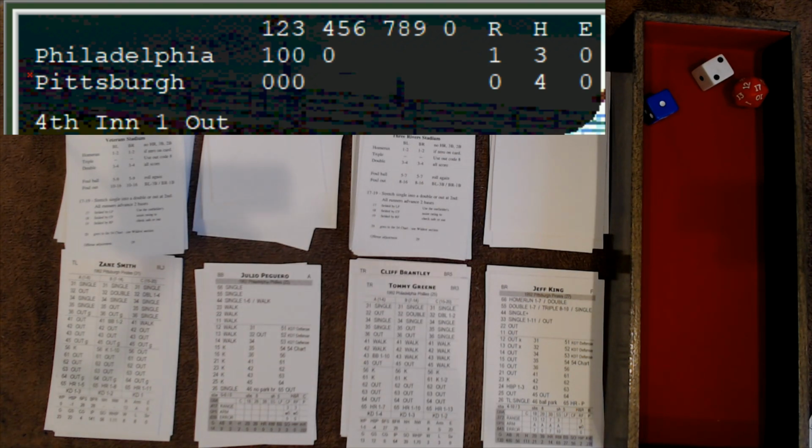Now, this is going to be an interesting one because we have runners at second and third. So I need to get the second and third chart. Second and third, we rolled a 17. So fly out to left, runners advance. Any S runner holds. So Andy Van Slyke, is he an S runner?